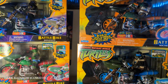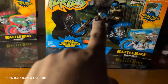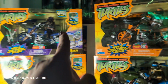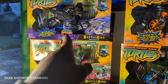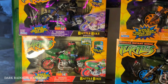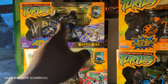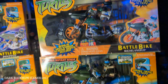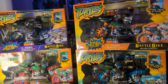Okay, let's start over. The bike: Leonardo is my favorite one, then Michelangelo, Raphael, and Donatello. And then for the action figures, Donnie is cool. I like that. And then you got Michelangelo, Leo, and Raph. That's my choice. Those are my picks right there, guys.